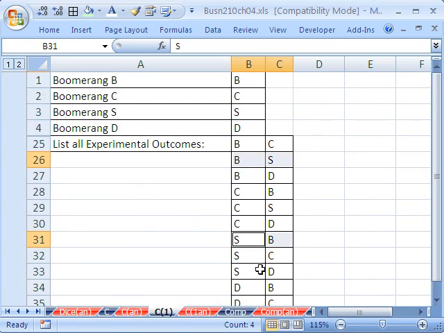All right, now that's the end of this video. In the next video, we're going to go back to our PDFs and talk about a bunch more rules: adding, complement, multiplying, rules for probability, and then we'll come back and do that kind of stuff in Excel also. All right, see you next video.